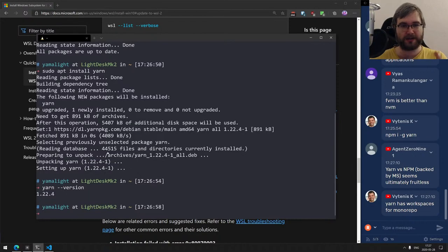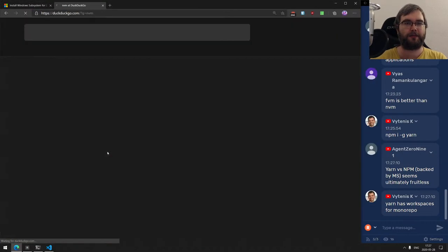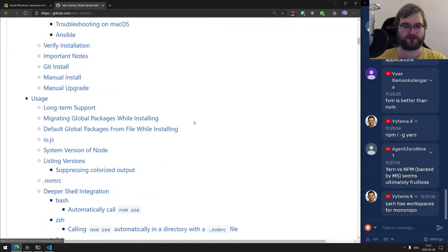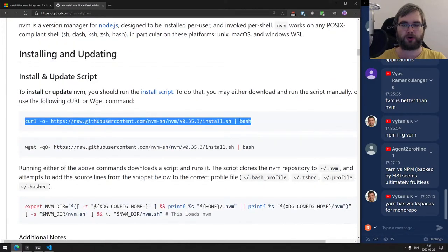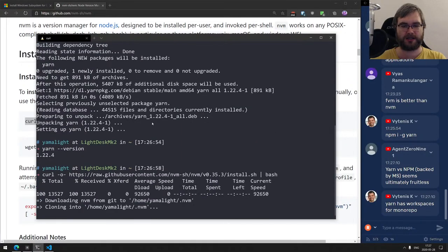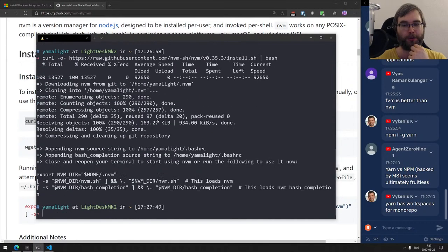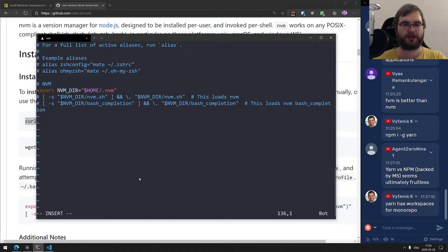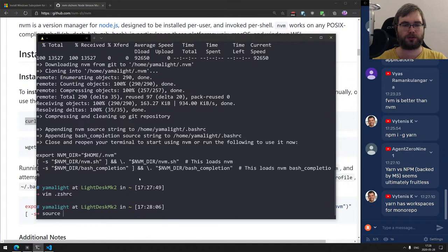But yeah, okay, so we got the node, we got the yarn, we got the git, nvm. Right, nvm. Let us install nvm. I mean, that should be relatively easy, right? It's just a bunch of shell scripts, essentially. So, curl, yes, let's run commands from the internet in our command line and hope they do the right thing. Okay, so we need to add this into our zshrc. Just add them, and this is going to be nvm. We're going to paste it here. Whoops, it is all commented out. That is not how it should be. Yep, that looks good. Source zshrc.